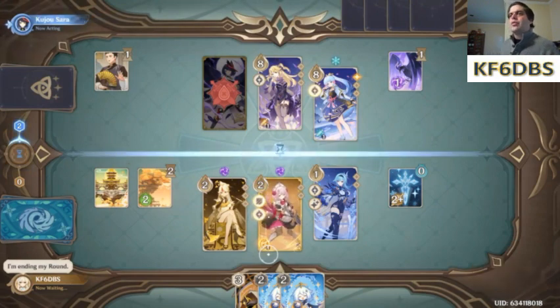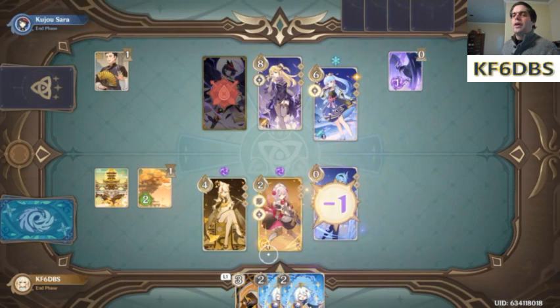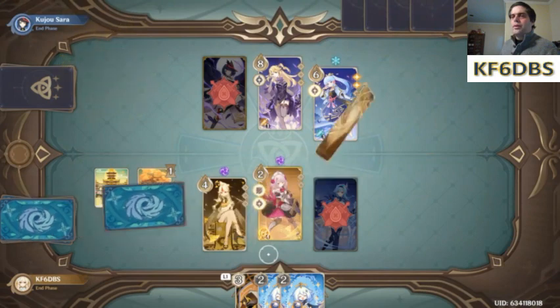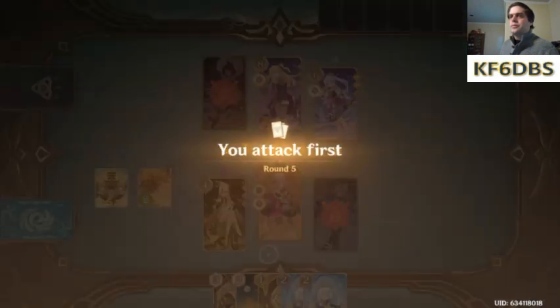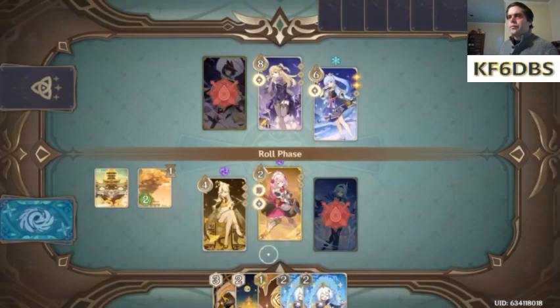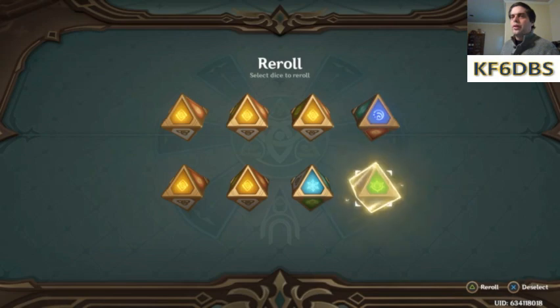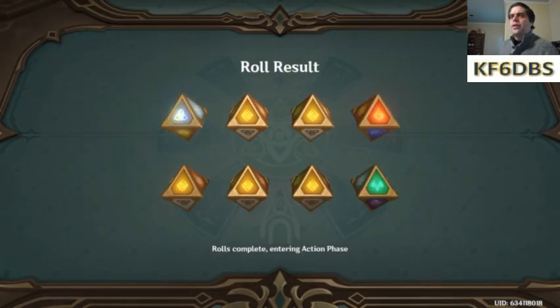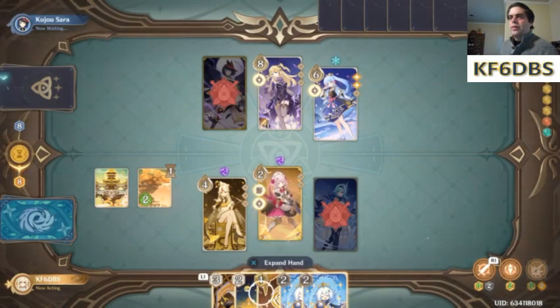That Cryo Electro reaction is pretty much winning the game. I forgot about Oz. What a sorry sight. Well, it's going to be up to Noelle. I think Noelle's the only one who can. A small victory. She has Electro Infusion as well, which is a little bit concerning. I went out first, which means I can put her shield up. Just hope it's gonna be enough.